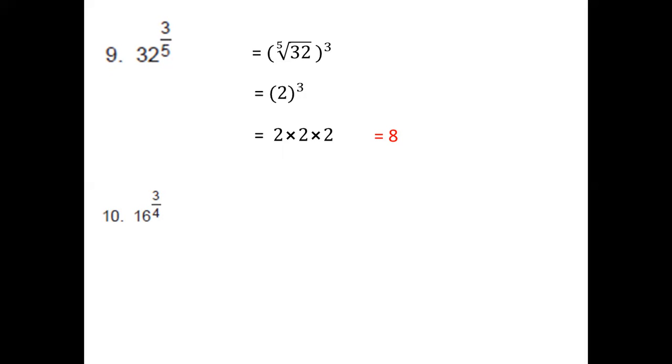16 to the 3/4. So we are going to rewrite the question as the 4th root of 16 to the power of 3, right? The denominator is the index and the numerator becomes the exponent. So which is the 4th root of 16? It's 2. Most of these questions, they have given you 2. Other than 2 or 3 or 4, they have not given any other number. So 2 to the power of 3 is going to be 8 again.